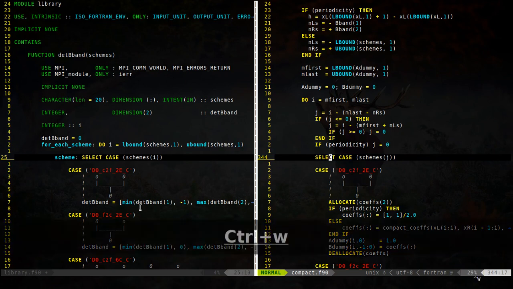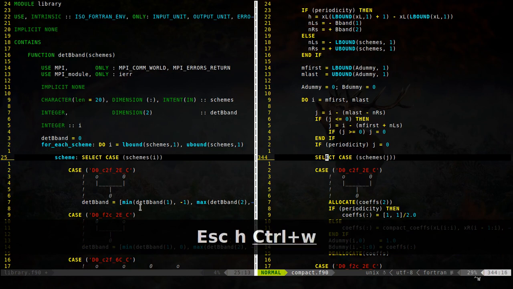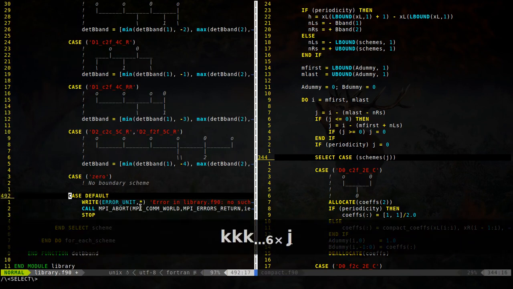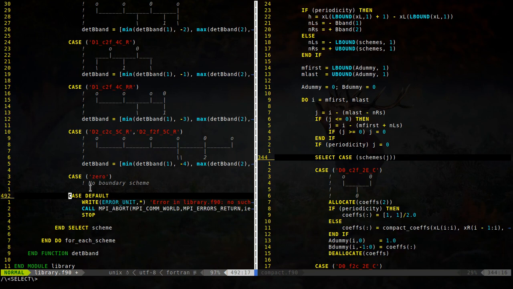So let's do it. How can we do it? We can go to the end of the select statement here, and starting from here, search for the cases in a backward fashion, like we go from the last one to the first one. We search for the string, then we move to this file here, and in this file we do not search for a string, we store the string in a register.